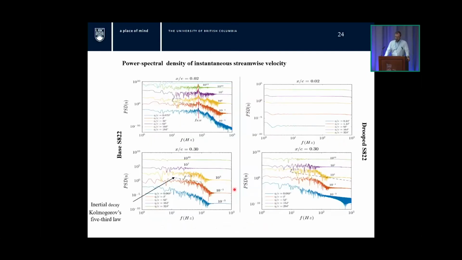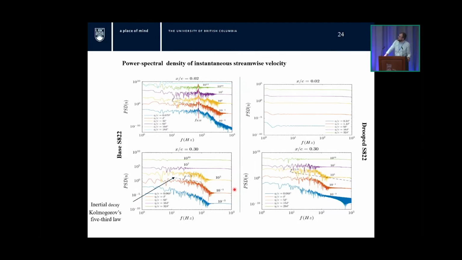All right, we can talk more about the disturbance amplification, the different mechanisms. We attribute one mechanism to another by looking at the power spectral density of the instantaneous streamwise velocity for the baseline case on the left-hand side and for the drooped case on the right-hand side. In this case, both of these are being looked at the identical locations. And what we see in the non-drooped case at 2% chord, there's really no power whatsoever, whereas in the drooped case, we can see a peak at the shedding frequency that corresponds to the Kelvin-Helmholtz.